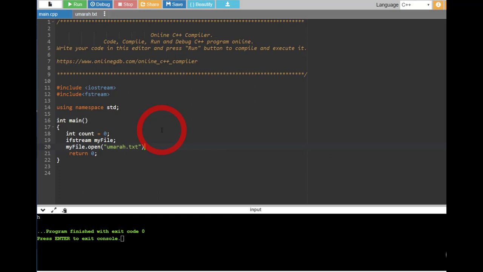This is the name of my file, which I will read.